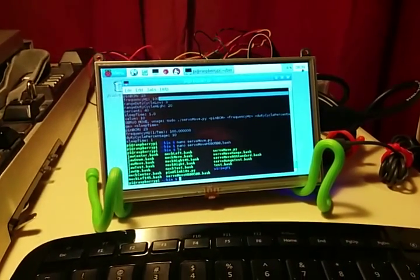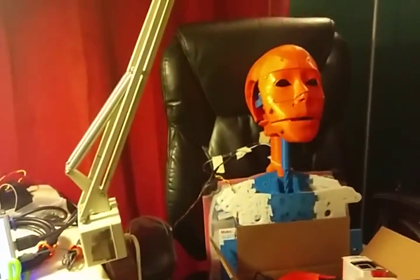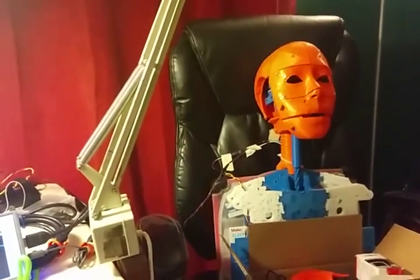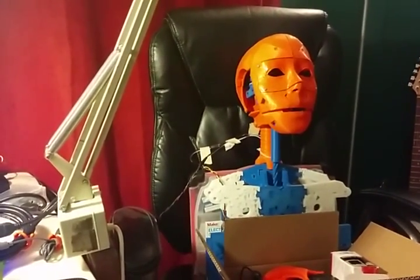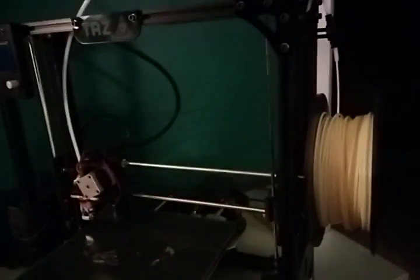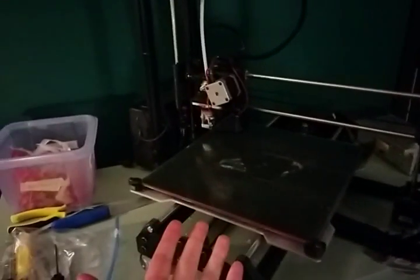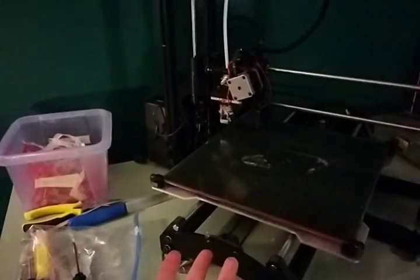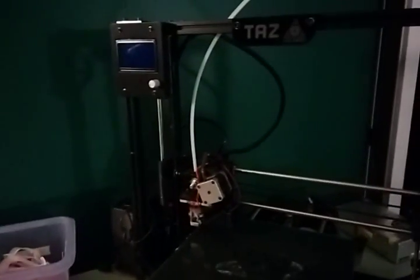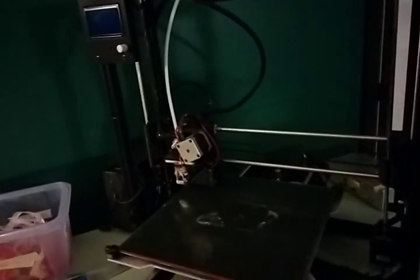So then I wrote a few test scripts that test different things — test the jaw up and down, test the neck left and right. I did want to say, I'm using a Lulzbot Taz. These things can be pretty easy, though it does take a while to print. It really depends on what software you're using and the slicer software in particular. I started out using Slic3r within version 3, but there's supposed to be a better one called Cura.